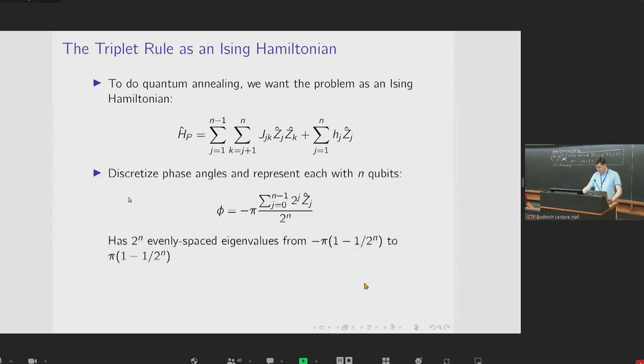And then the first step for writing the triplet rule constraint in this form is to use the qubits to represent the angles. So we discretize the angles and represent each one in binary form using some number n of qubits for each. And then we can write an angle variable operator like this. This operator has 2^n evenly spaced eigenvalues basically going from minus pi to pi. And a problem that sometimes arises with such a binary encoding is that the coefficients can sometimes get quite large and can saturate the dynamic range of the annealer. But given the lack of the required precision, there's no reason to think that this number of qubits per variable n would need to scale much with the problem size. So it will hopefully be okay.